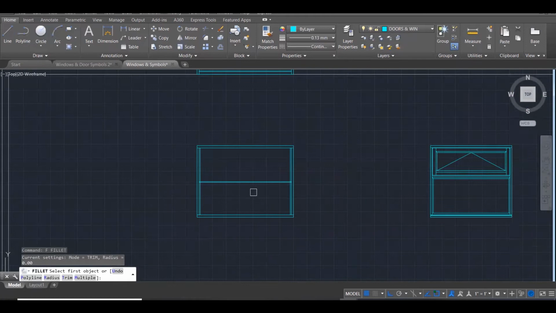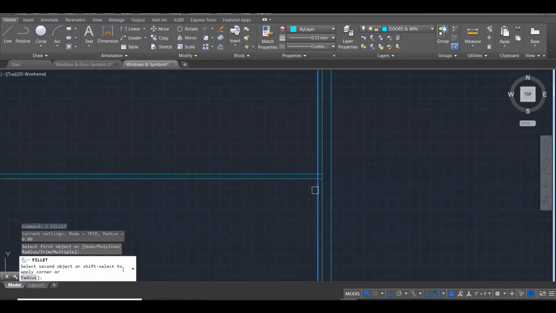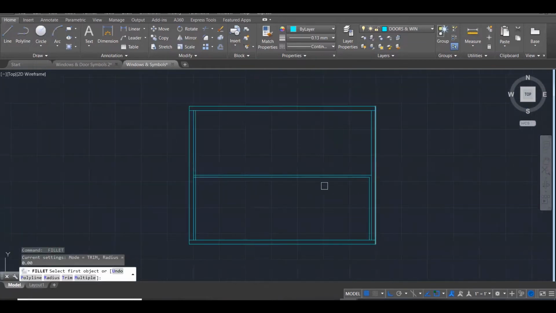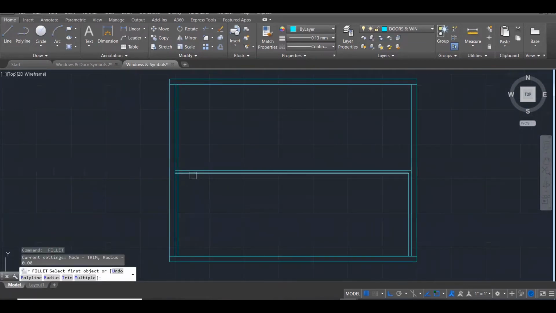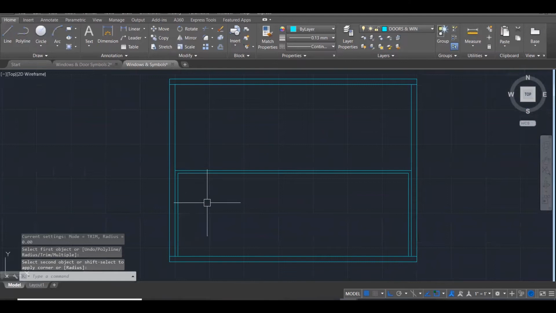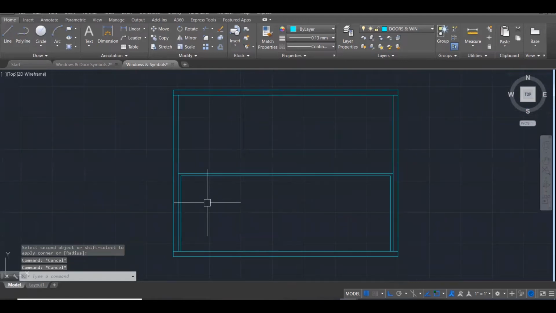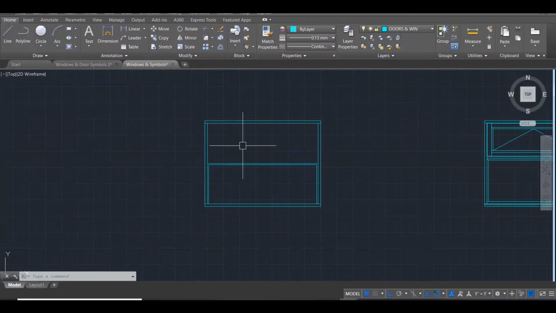Let me fill it. Yeah, fill it. So I join these together. I have to fill it, by the way. Click, click. All right. So that's it. But now let's deal with the top bit. What's happening at the top?